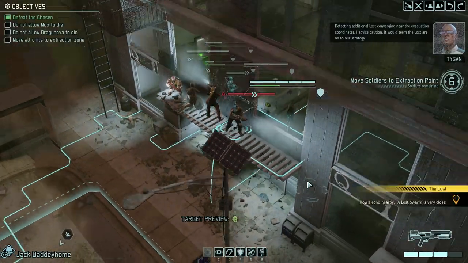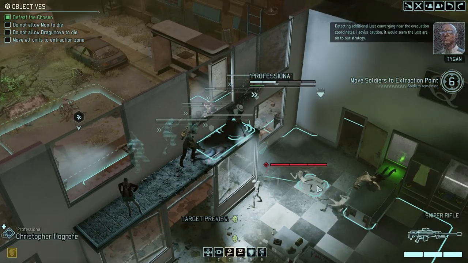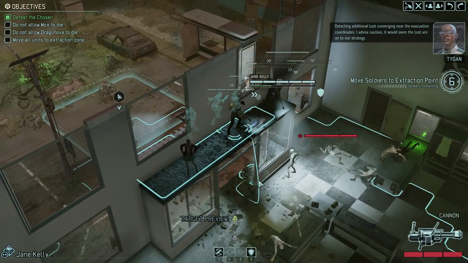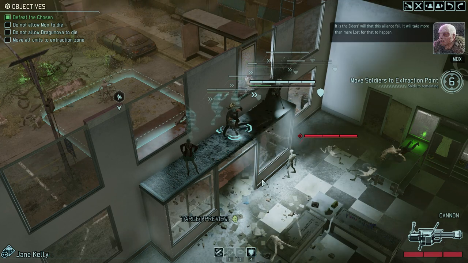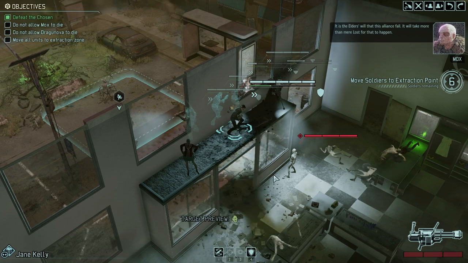Additional lost converging near the evacuation coordinates. I advise caution. It would seem the lost are on to our strategy. It is the Elder's will that this alliance fall. It will take more than mere lost for that to happen.